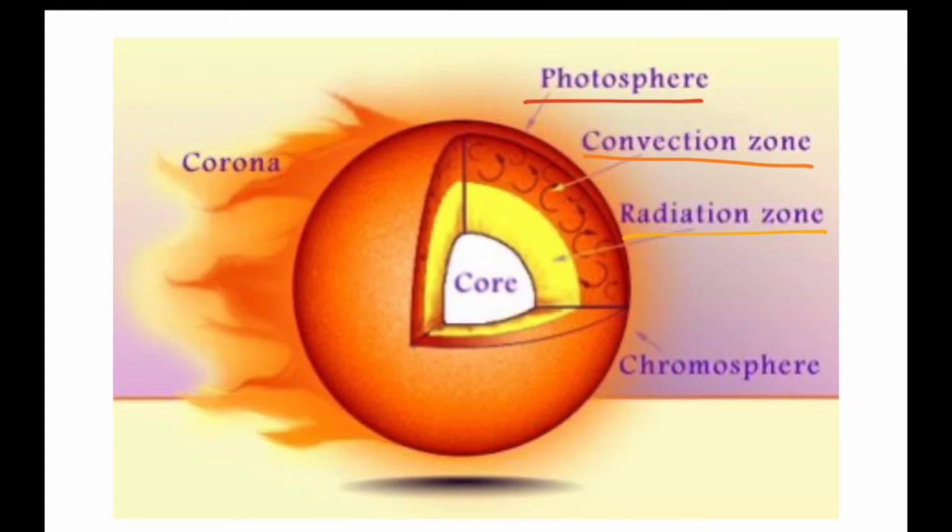Even though it's a visible layer, it is cooler than the outer 2 layers, at a temperature of approximately 10,000 degrees. The next layer is the chromosphere. The chromosphere is the outer layer of the Sun's atmosphere. It emits a reddish glow as superheated hydrogen burns off. It can only be seen during a total solar eclipse. The chromosphere may play a role in conducting heat from the interior of the Sun to its outermost layer, the corona. The corona is only visible during a solar eclipse and is much hotter than the visible surface of the Sun, which is the photosphere.